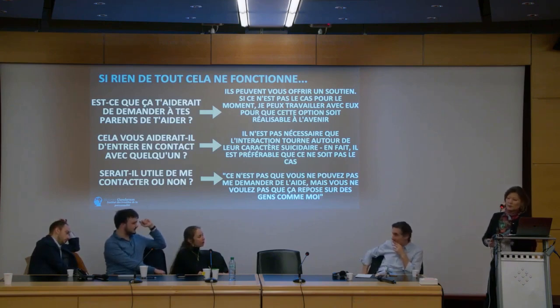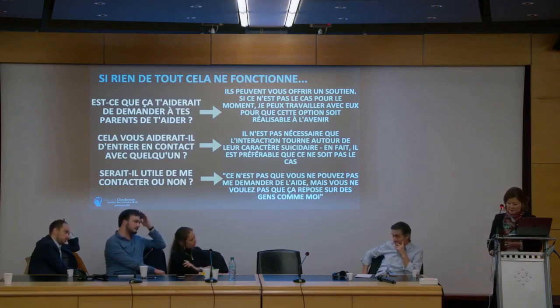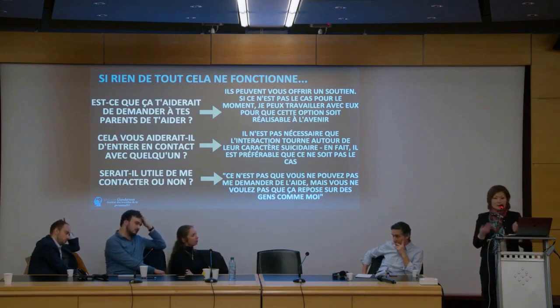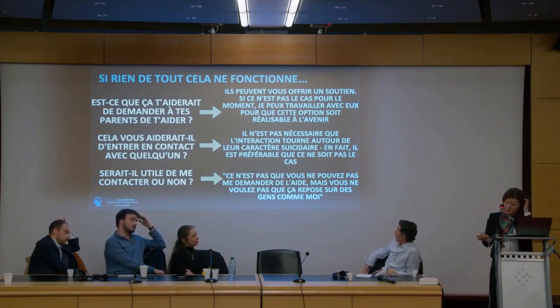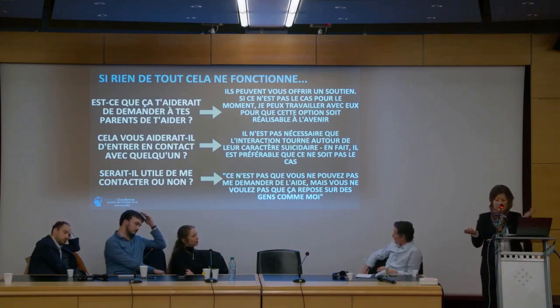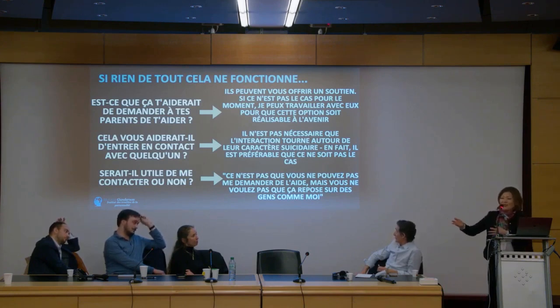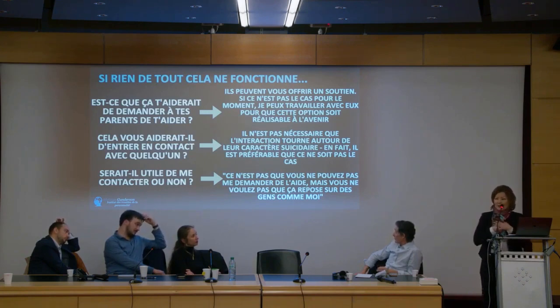Would it help to interact with someone else? What helps the most to take your mind off things? Get them to be active in thinking about them. And would it be useful to contact me or not? Think about it. I generally ask people, it's not that you can't ask me for help, but do you want your safety plan to hinge on whether or not I have my cell phone with me? Or whether I'm giving a lecture and I can't answer the phone? Do you want your safety to depend on the likes of me?